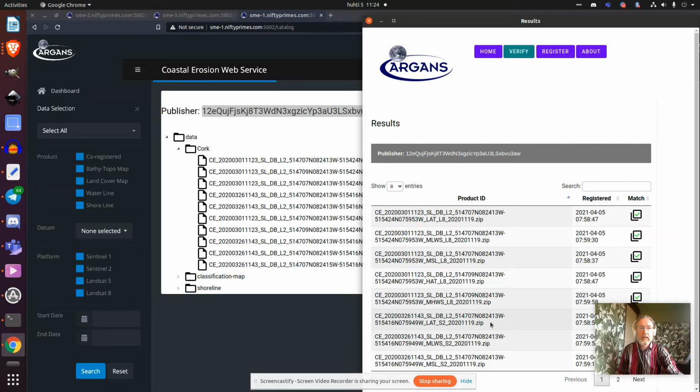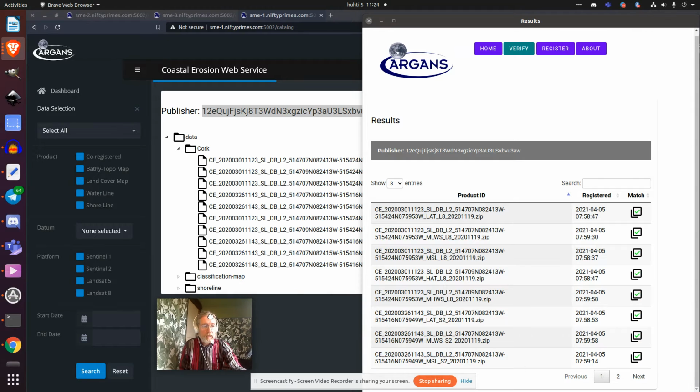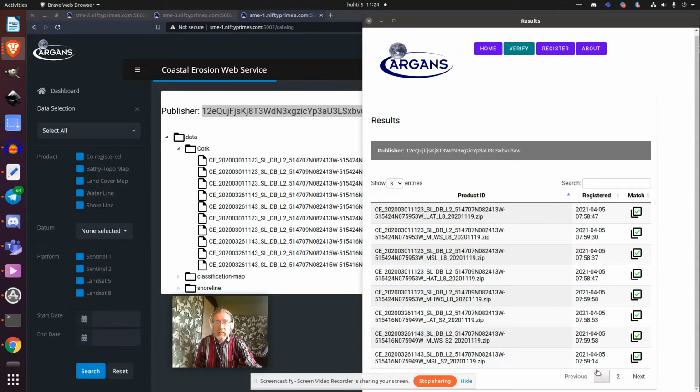And you'll see it's very fast because we're actually just retrieving information from a database effectively. And you can see that there is a match. The hash for the product ID has been registered against this public address, which corresponds to Argans. And there's even a date and time, which shows you that they were registered fairly recently, in fact, on the day that I'm actually recording this video. So that's neat. That shows that indeed the claim has been laid to these products.